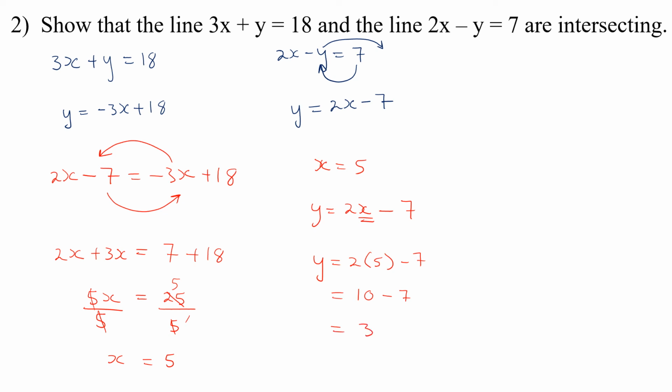And again, it doesn't matter which equation you use. Even if you use the other one, it will end up being the same thing. You could try it quickly. So right here, for example, I know x is 5. This equation over here. So minus 3 times 5 is minus 15. And minus 15 plus 18 will also give me positive 3. Right? So these two lines are intersecting when x is 5. Yes, when x is 5, let me write that over. These two lines are intersecting when x is 5 and when y is 3.